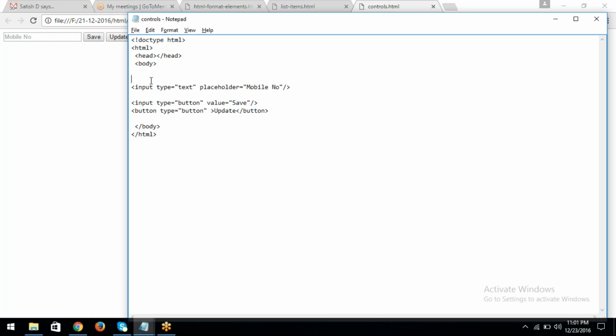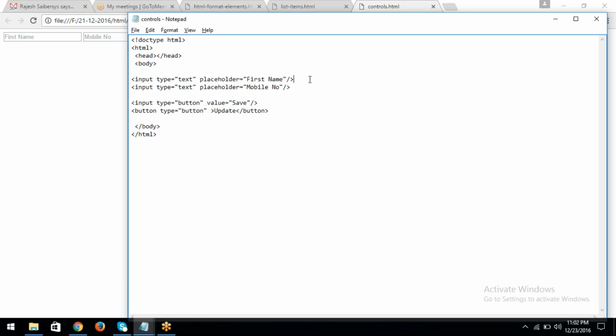Like this also, first name or last name. Type text, placeholder, your first name and last name, mobile number, username. So like this we can create any number of text boxes in an HTML form.